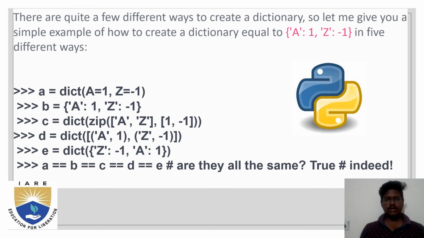Now we will see another example for mapping. There are quite a few different ways to create a dictionary. So let me give you a simple example of how to create a dictionary equal to the given dictionary in 5 different ways.